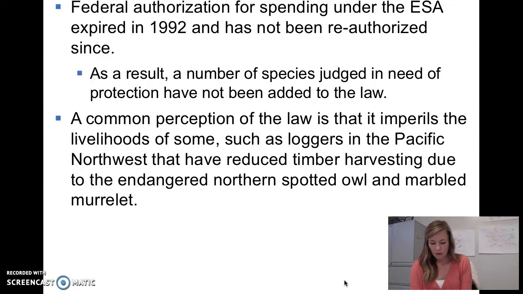And then a lot of landowners also fear that the government will restrict the use of their own private land on which threatened or endangered species are found. So let's say that you have a lot of land and there's an endangered species living on it. A lot of landowners would not want to be restricted about what they could do on their land. So what your book talks about is a trend of what they call shoot, shovel, and shut up. So basically, they would kill the individual, bury it, and not talk about it to prevent the government from finding out that it lives on their land. So those are some downsides to the ESA.